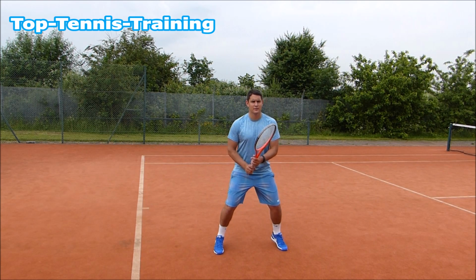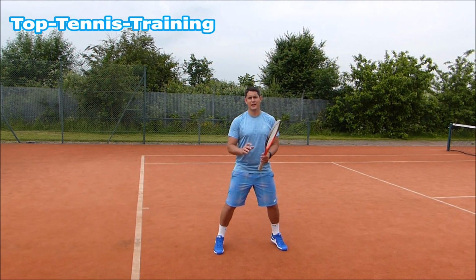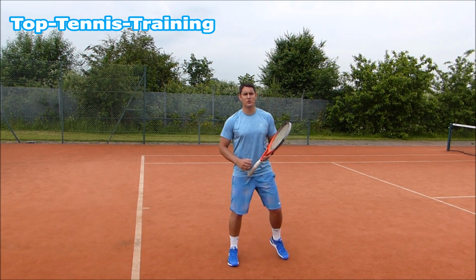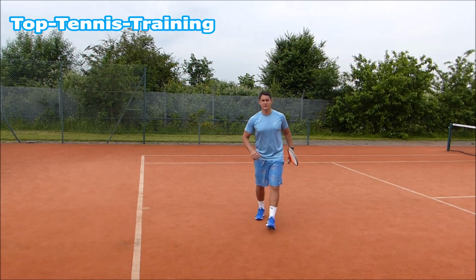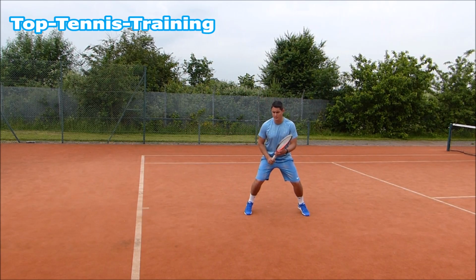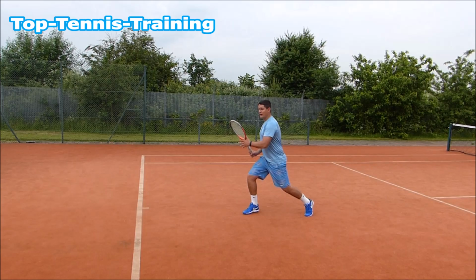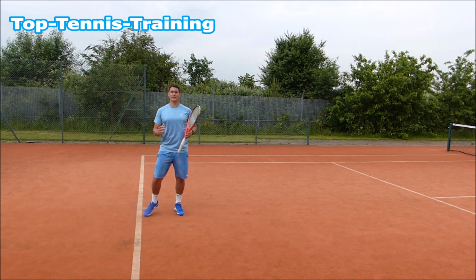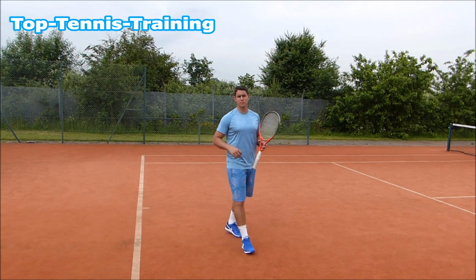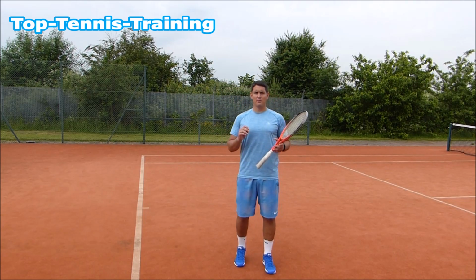Once I see that, the next step is then, if it's a forehand, the first thing I want to do is turn my body side on. So if I'm moving to a wide forehand, I've done my split step, I'm turned now, I'm sideways onto the net, and now I'm running with normal running steps to the ball. If it's a really fast ball, I'm sprinting to that ball, but I'm moving to the ball side on.